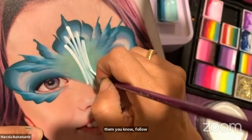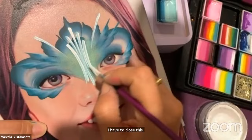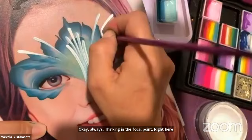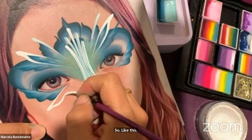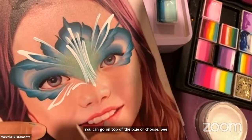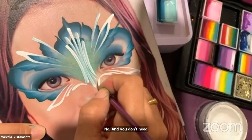Okay? Always thinking of the focal point right here. So, like this. And then you can go on top of the blue, and just see that I'm not doing anything small. And you don't need to load the brush very often.